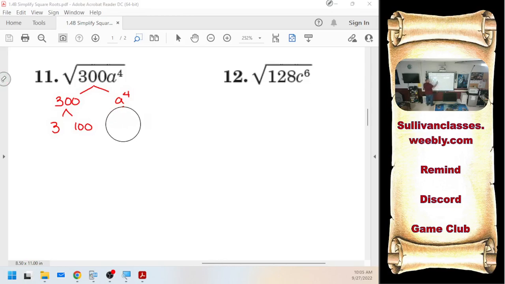Well, isn't that just because a to the fourth has an even exponent? It is a perfect square. I didn't have to keep going from that point. I could just say the square root of 100 is 10. The square root of a to the fourth is a squared. Looks like this guy dangling at the end of the branch is going to stay in radical jail. So it's shorthand, where I don't have to write it all out.